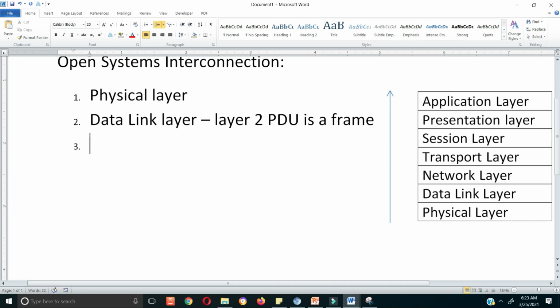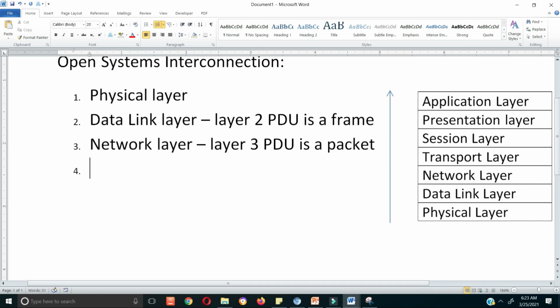Then we have layer 3, which is the network layer. And the layer 3 PDU, or protocol data unit, is a packet.